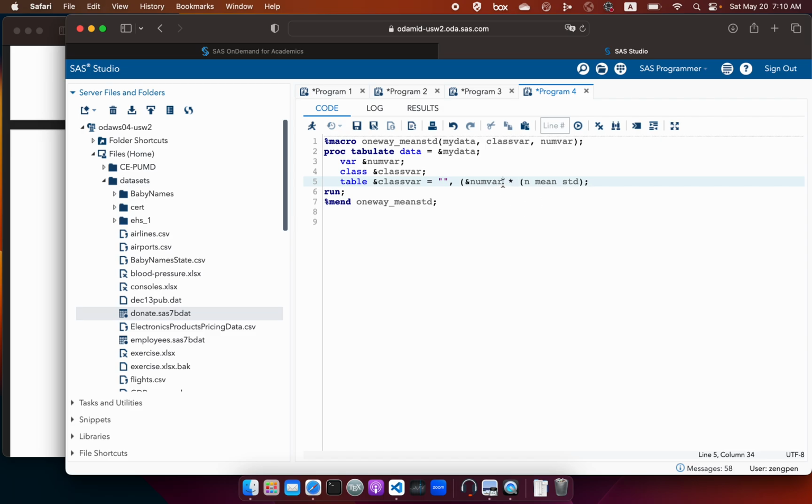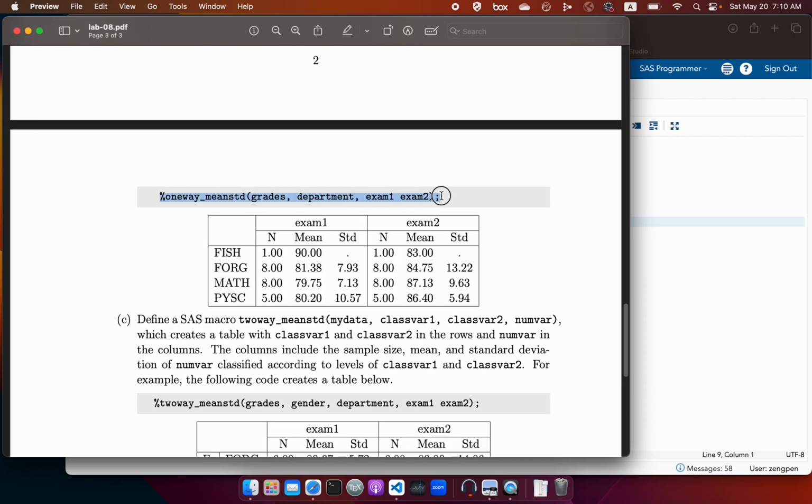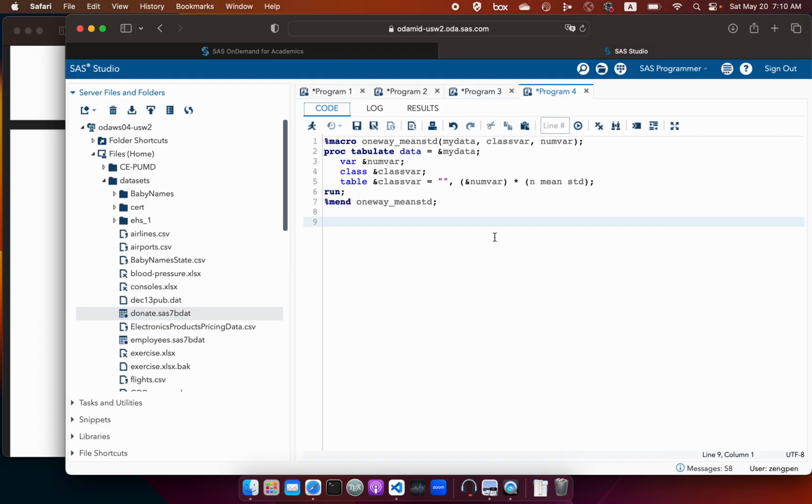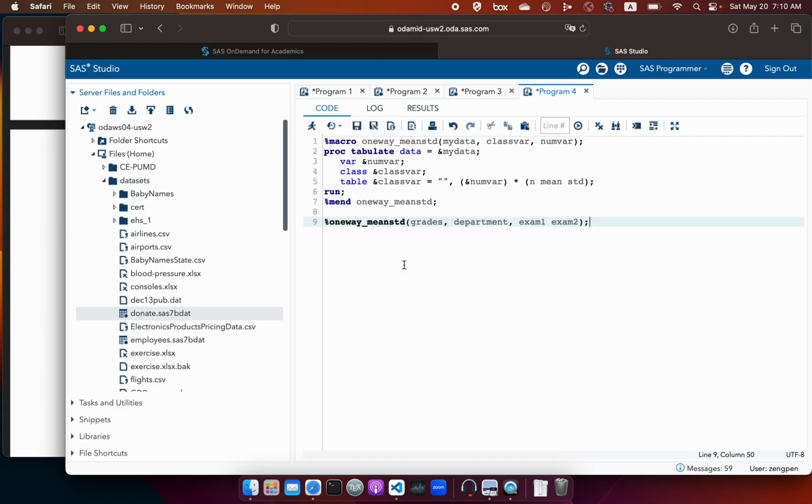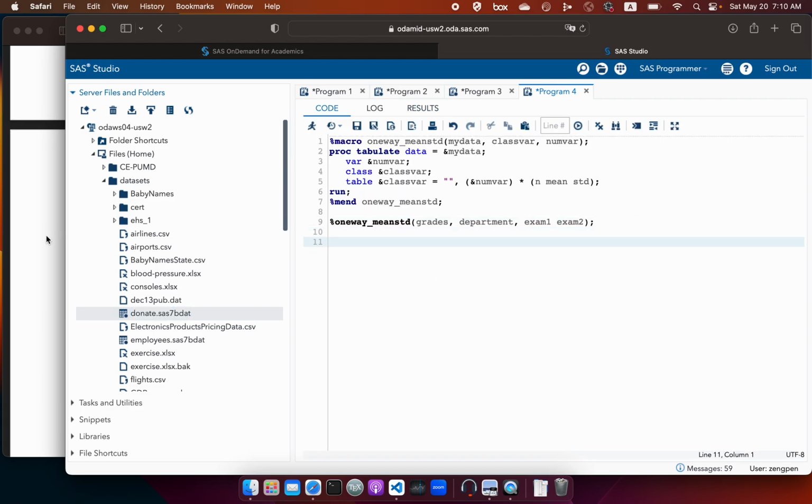See, we may only need to write a parentheses here. Yeah, and then you run this one. This should work. See, this should work. Yes. Okay.